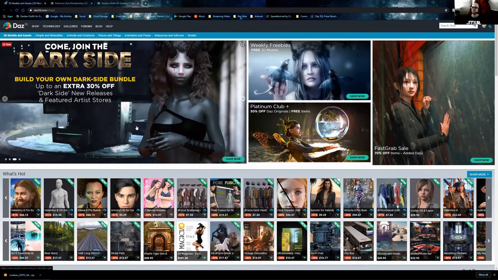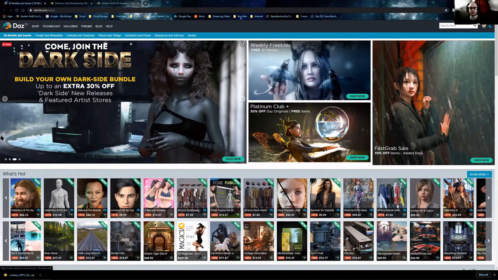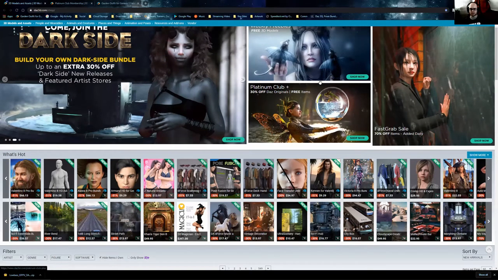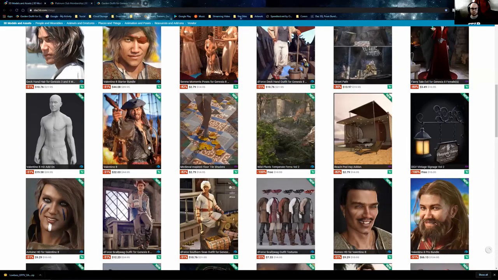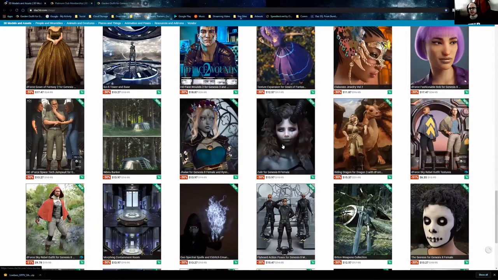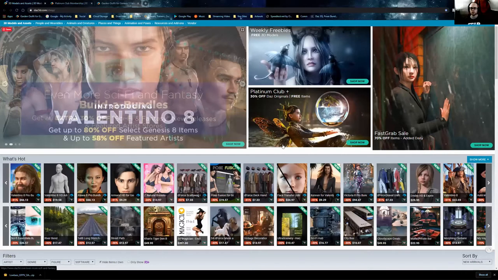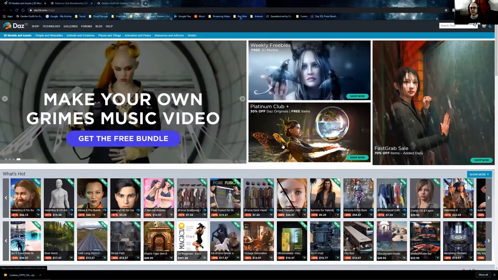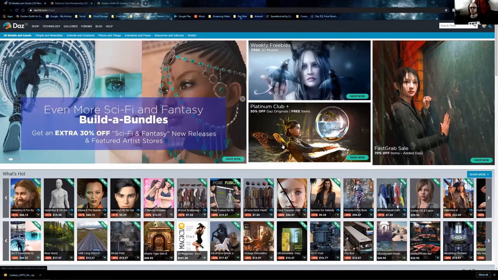So what I'm looking at right now is the actual shop through which you can buy pre-made assets. You can see, you can get everything from characters, clothing, morphs, which I'll explain later, poses, lighting. Everything you need to make your own scene. And that's one of the, besides the fact that it's free, this is the other thing that I really love about DAZ, is it doesn't matter what your skill level is. You can jump in, start making use of pre-made assets and reverse engineer, learn to make your own and wean yourself off of that, or continue to use pre-made assets, either way.